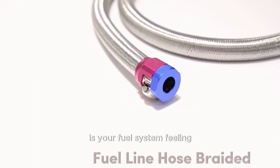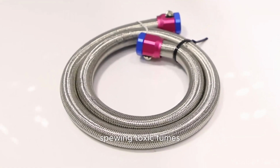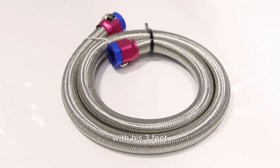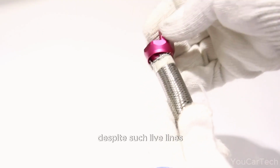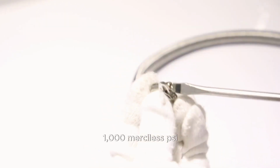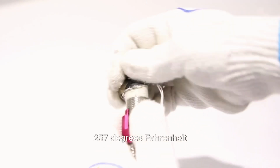Is your fuel system feeling under pressure lately? Are cracks and leaks spewing toxic fumes, risking spontaneous combustion? Avoid the blast zone with this 3 feet steel shielded savior sleeved in flexible CPE. Despite such live lines, don't underestimate this bandit's bite. 1,000 merciless PSI bulges within without bursting, even handling hot, corrosive liquids from -40 to 257 degrees Fahrenheit.